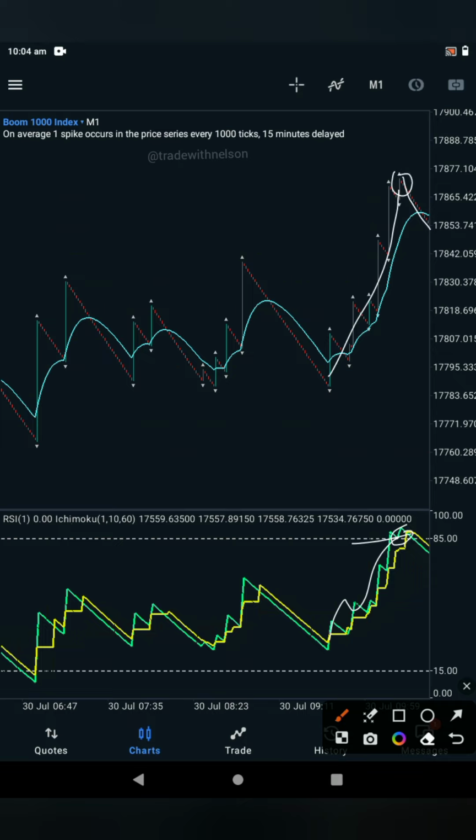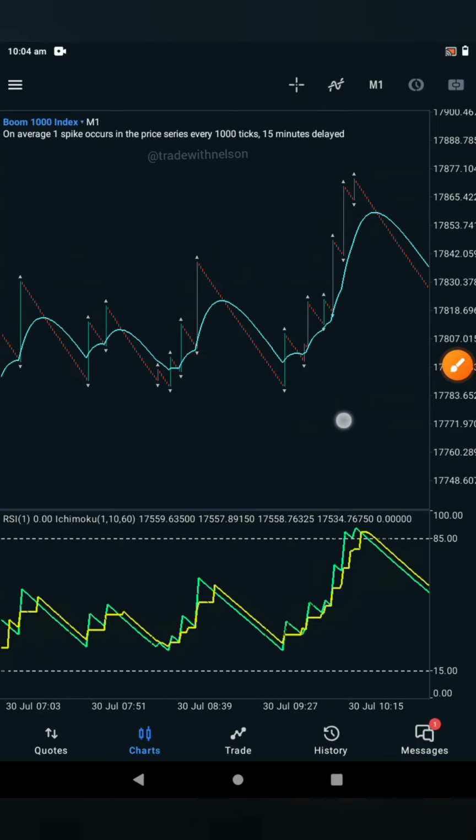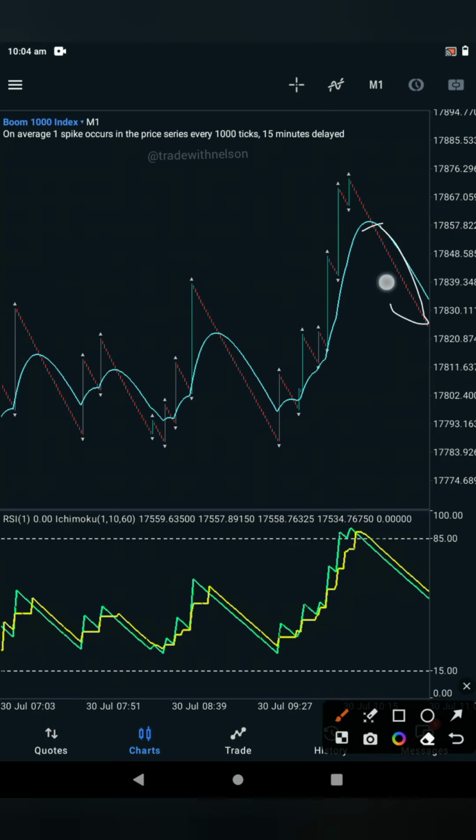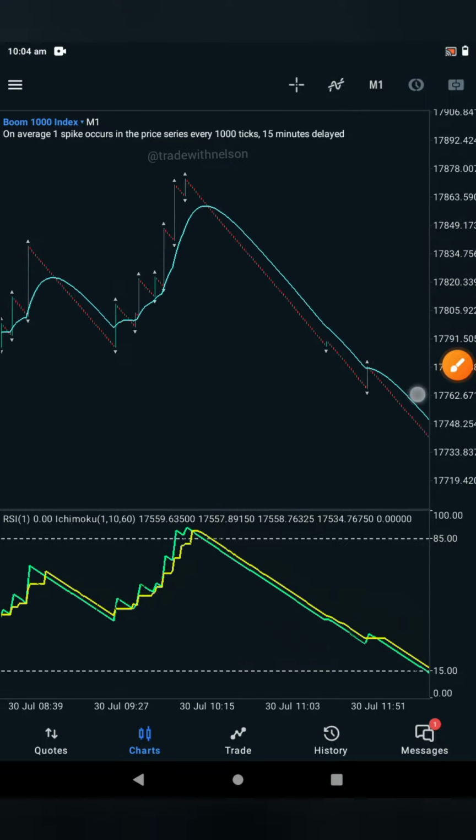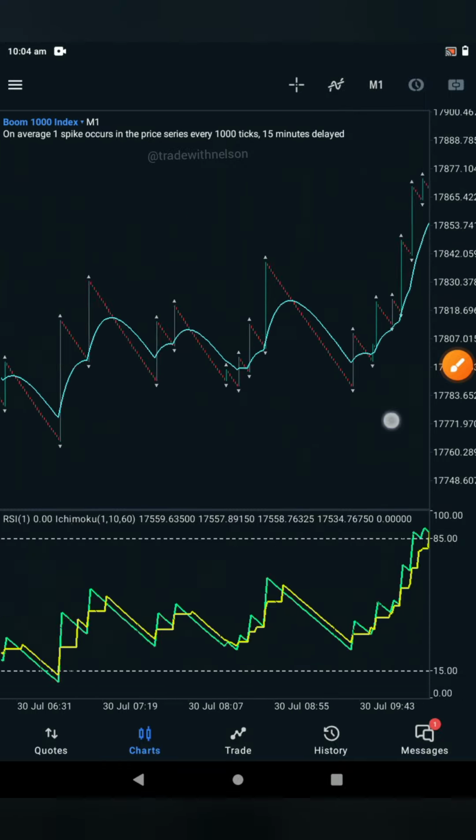Then you want to wait for the retracement that will cross the moving average. So it is when you have it enters into the 85 level at first that you start looking for this. You can just be checking your chart every 30 minutes in a day. And then once you see this, you wait for the cross, you take your trade. So you can see you have the cross, then you sell market to the downside. So if I continue to show you examples, you will see series of examples.